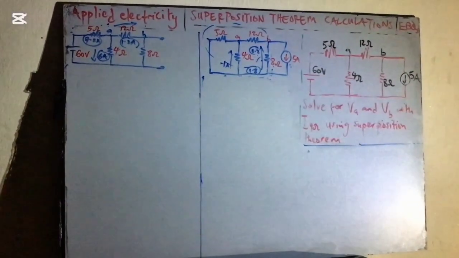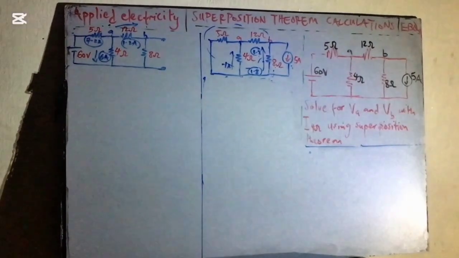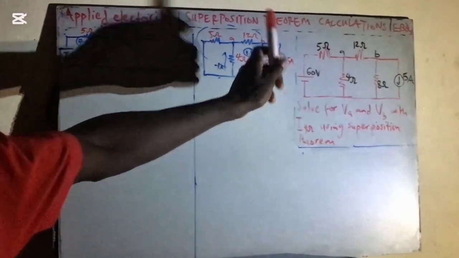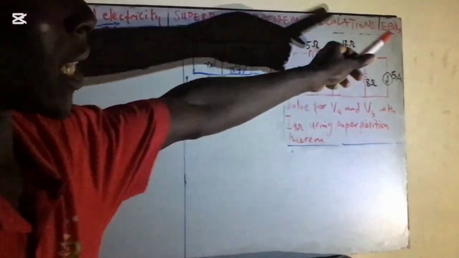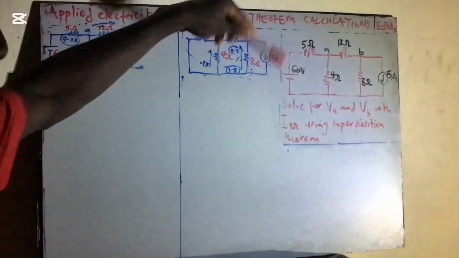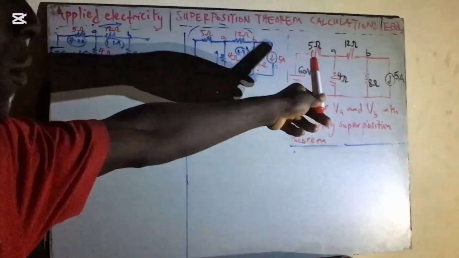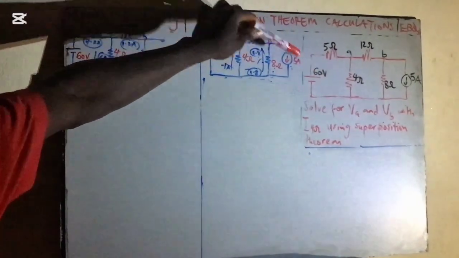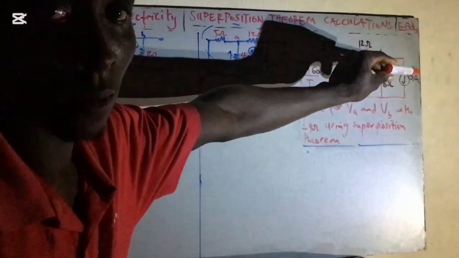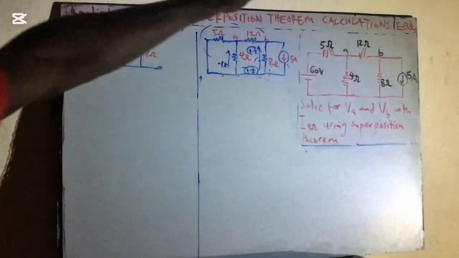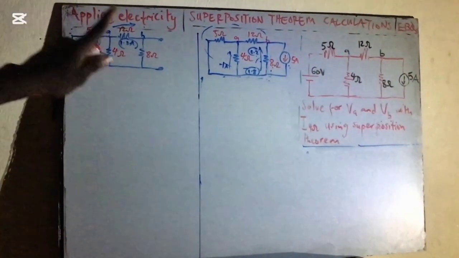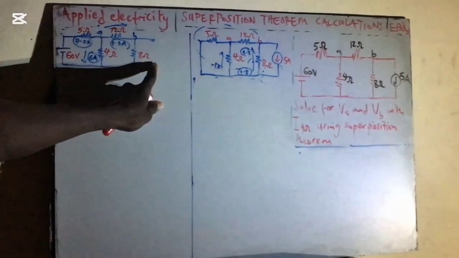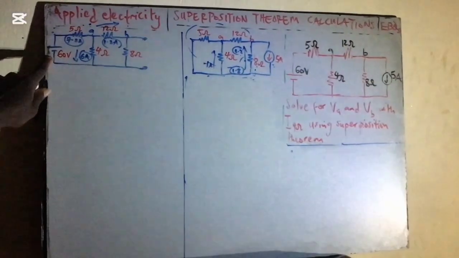resistor. So when we are dealing with the superposition theorem, I've said in the previous video that you take one source, use it to find what you are asked to look for, and deactivate the other source. Then vice versa, use the other source, then deactivate the previous source. When you are deactivating a voltage source, you short circuit it. When you are deactivating a 5A current source, you open circuit it. So here now we deactivated the current source. That's why it is open circuited here.